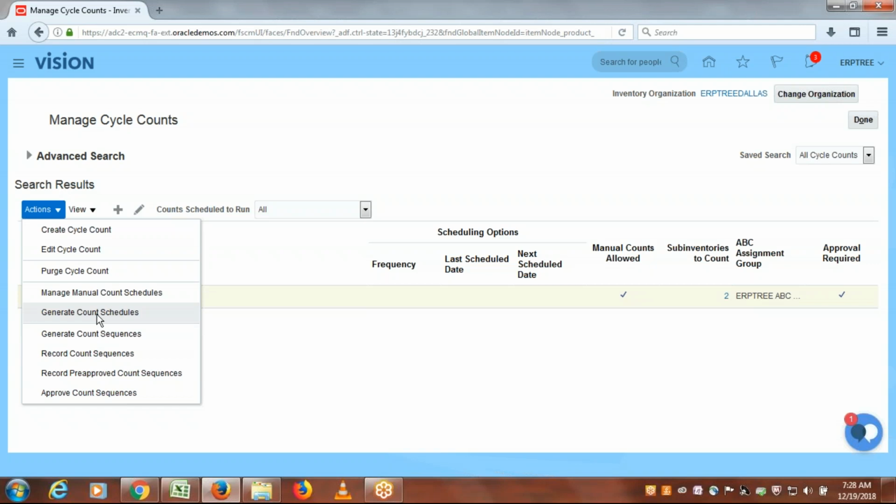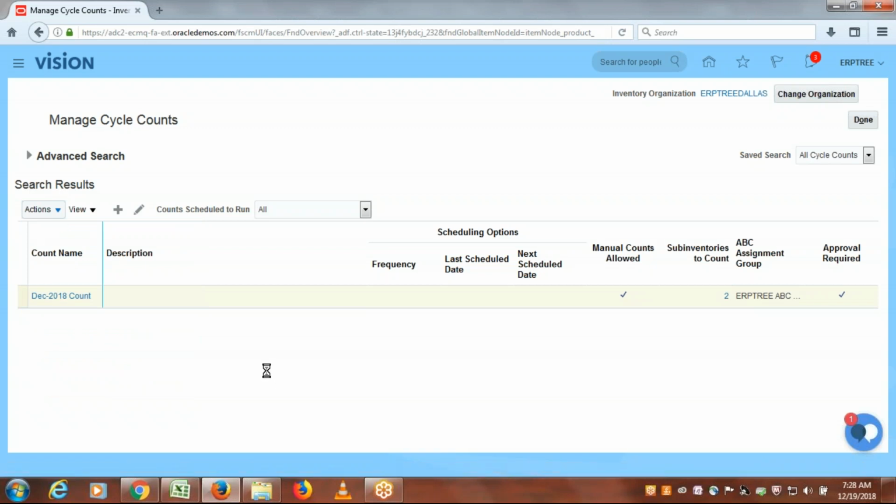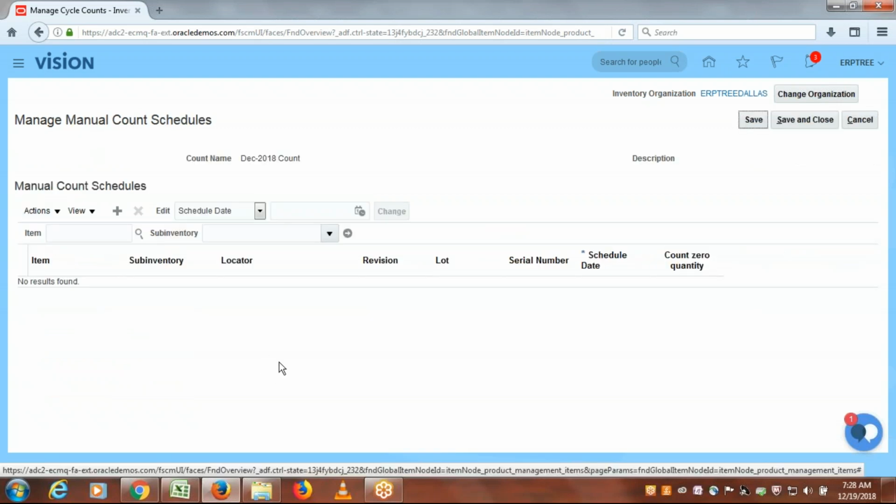Based on that frequency which you specify, it will generate accordingly. But now we specified the manual option, so manually we have to create the count schedules. Just select manual count schedules. Click on this action. So here manually we have to select.